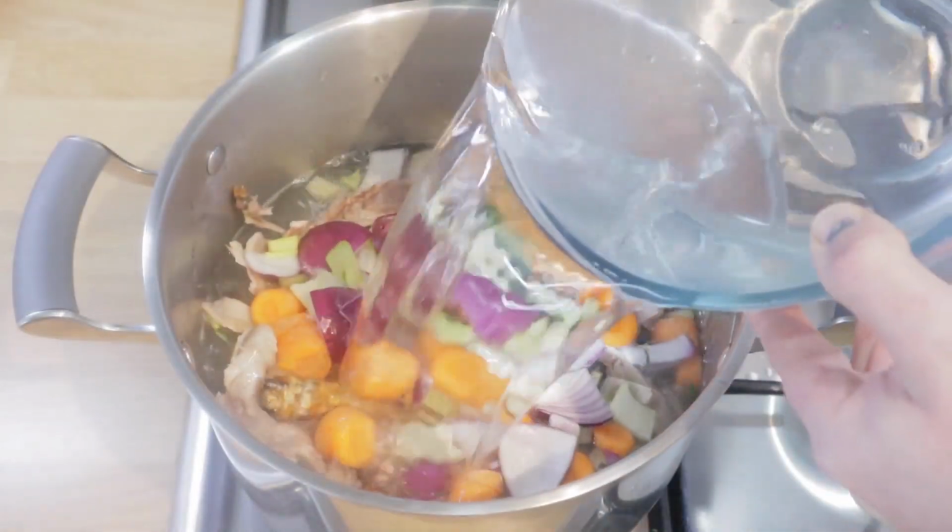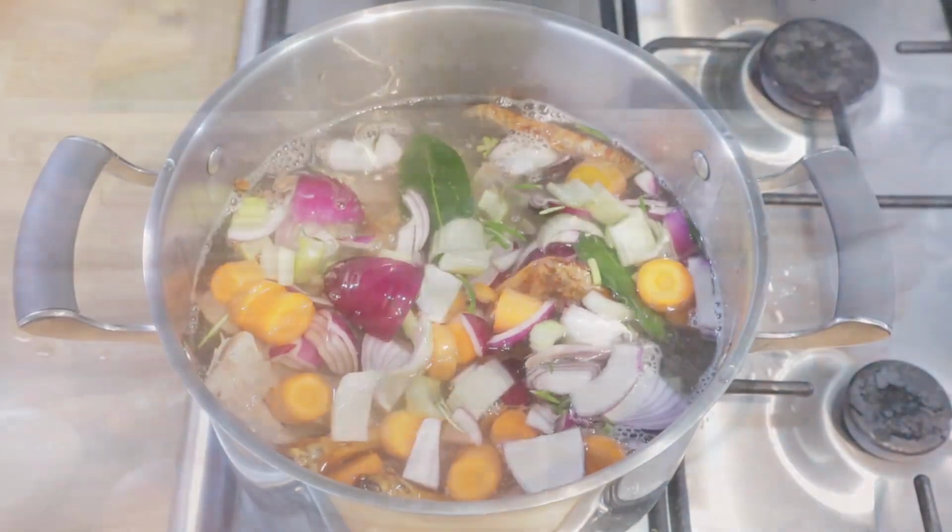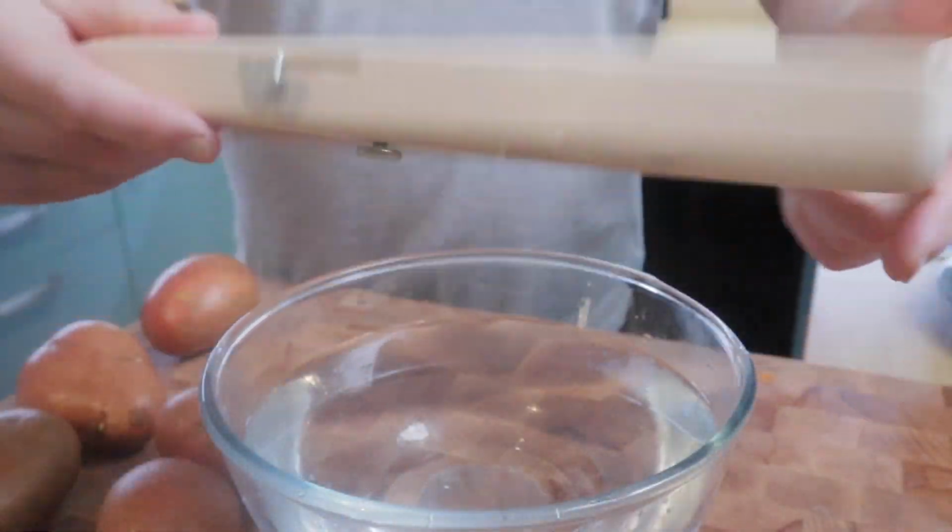I'm going to say about an hour, maybe a bit more of simmering, and if it starts running a bit low, just top it up with cold water each time.